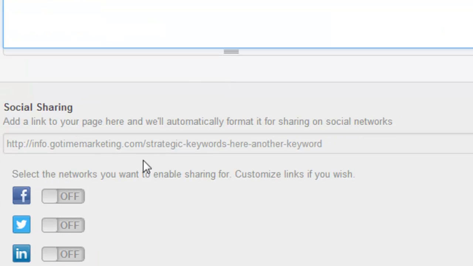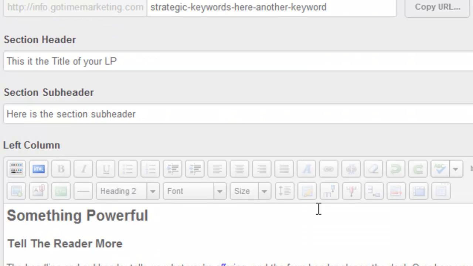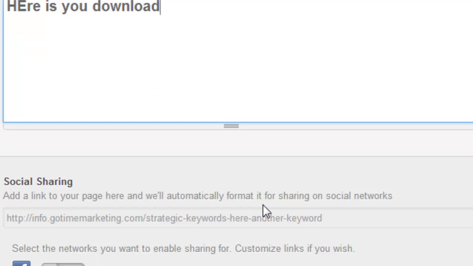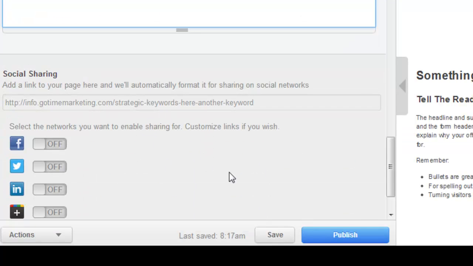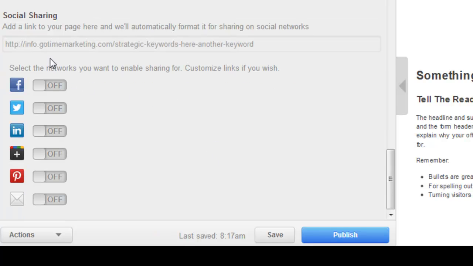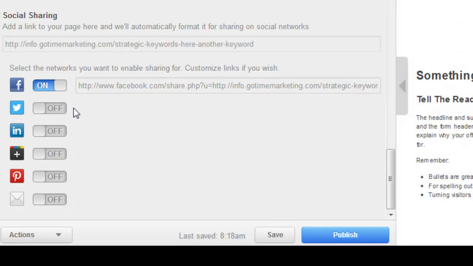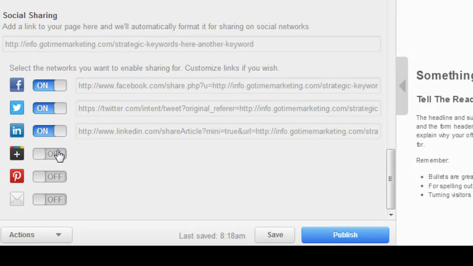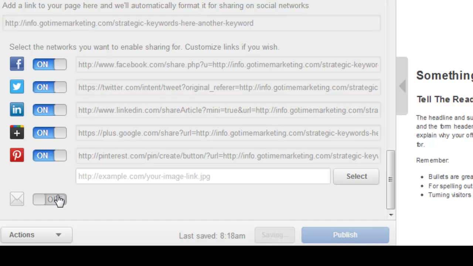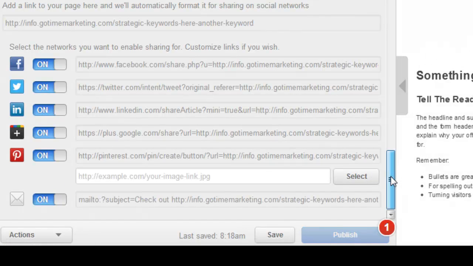The last thing that's interesting here is that HubSpot allows people to share this landing page. It automatically puts the URL in there when you create the URL up here. So if that's what you want to do, you're going to want to share this landing page. And then it allows you to turn on or off different social media platforms. So if people want to share that on Facebook, boom, there's the URL automatically. If they want to share the landing page on Twitter, LinkedIn, Google+, Pinterest, and also just via email, which is kind of nice. So that is kind of the basics of the form.